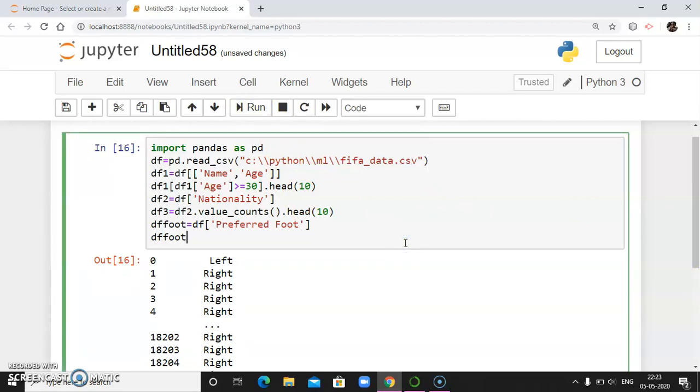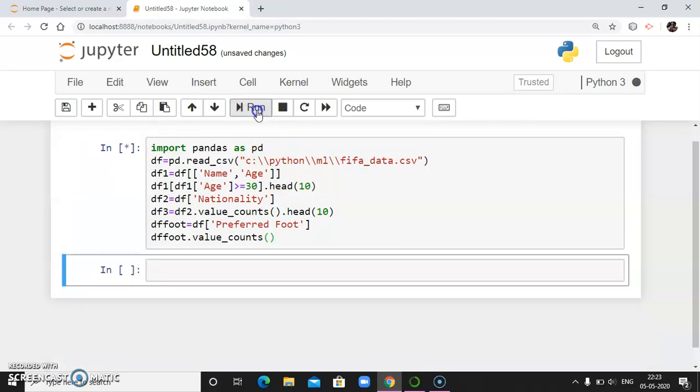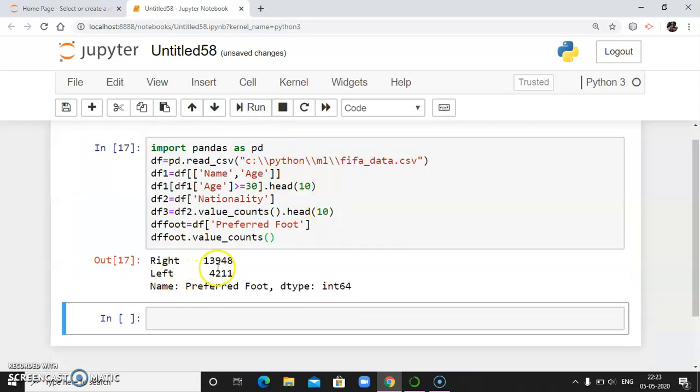Now I'll just say value_counts, so that it will count how many in left, how many in right. So let me run this. You can see here right foot players are 13,948 and left foot players are 4,211.